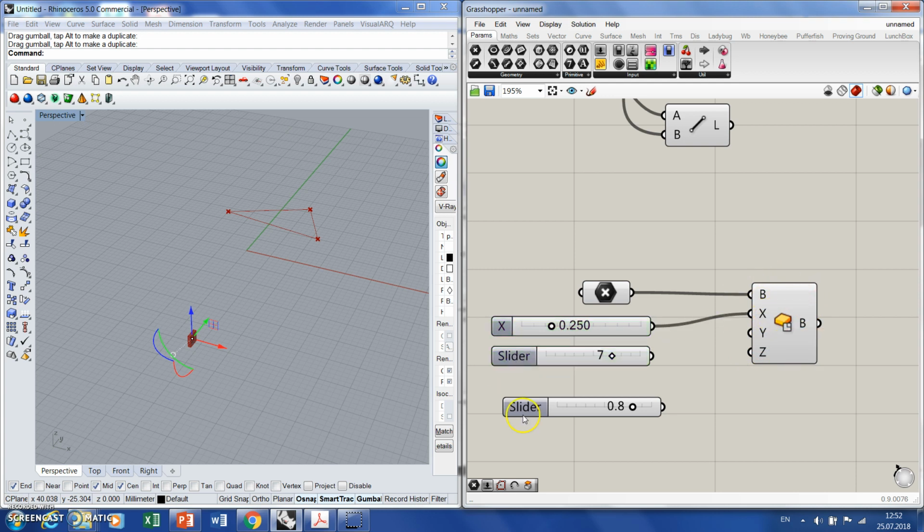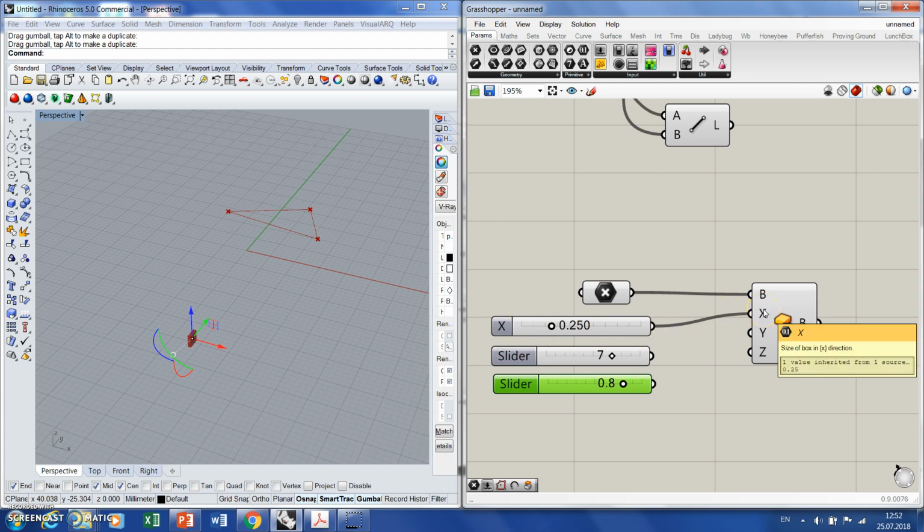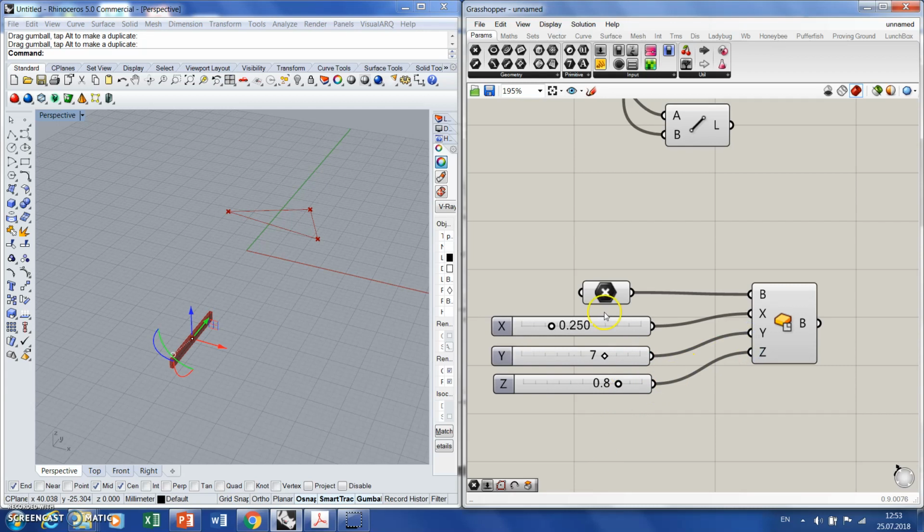As you can see here, when the sliders are not connected to anything, they're just called sliders, while this one that we connected to the X input is called X. So it automatically sets another name for you, so it's easier for you to understand what is where when you have multiple data inputs. Now it's quite funny because it's quite narrow and I want to make it larger. I can't because the maximum is 1 because it was set automatically.